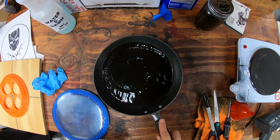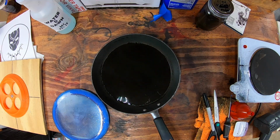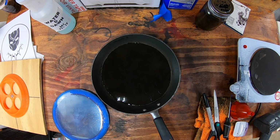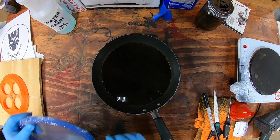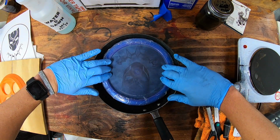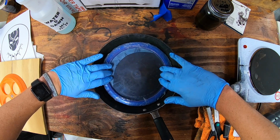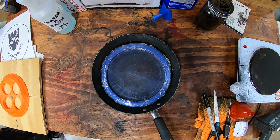I will stir it once or twice just to make sure everything is moving around in there. And then I'm going to be looking for air bubbles. You can see it's probably still smoking a little bit on your camera, and you can kind of see the dye moving around in there. And so go to some different angles, making sure there are no air bubbles. And then when you do this, you go ahead and kind of put it down at an angle to remove any additional air bubbles. Try not to touch the side of your pan because it will be hot. Just like so. We're going to go ahead and let that sit for 5 solid minutes.